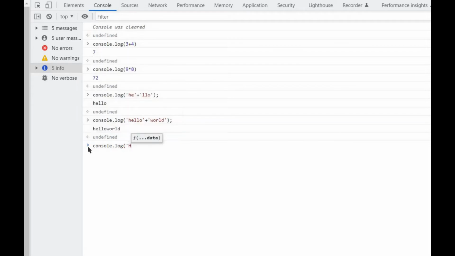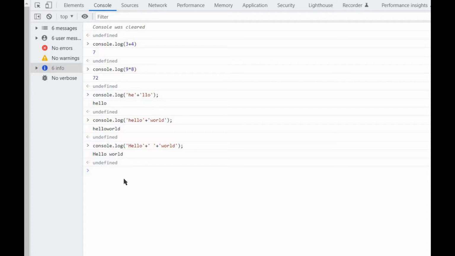Hello, close the single quotes, plus, open again the single quotes, space, close the single quotes, plus again, open the single quotes, world, close parenthesis, semicolon, and print out, and this is again hello world divided into two words.